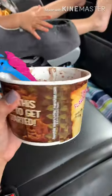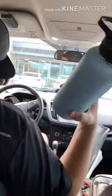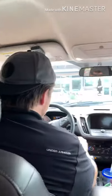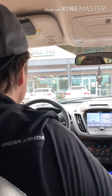What I like about it is the price is negotiable. The price depends on how much you want to eat. They weigh your thingy and then it depends on if it's heavy or not. If you get a lot, of course it's more expensive. And if you just get a little bit of yogurt, then it's not that expensive. What really loads it up are things like brownies, they load it up pretty fast. If you get more of the fruits, those aren't that heavy.